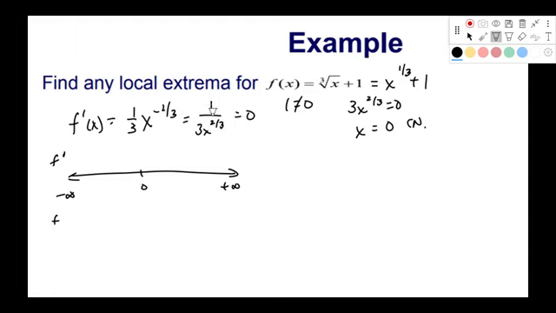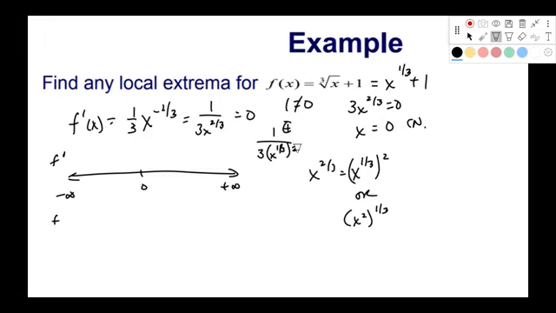Okay, let's see how this thing works. X to the 2/3 is going to be 1 over 3 times x to the 1/3, but squared. We agree? Okay, it's going to end up squared down there. Okay, so when you have x to the 2/3, you can either write it as x to the 1/3 and square it, or you can write it as x squared, then do the 1/3 power of it. Either way, both of these equal 2/3 when you multiply, so it doesn't matter which way you do it. But here's the thing. The numerator is always positive. The denominator, again, is always positive, because whatever number you get here, you're going to square it. So this is bigger than 0. That's bigger than 0. So f is increasing here, increasing here.